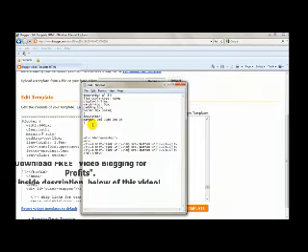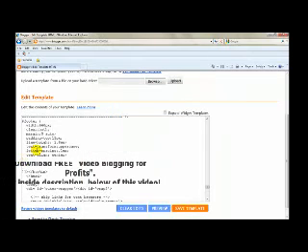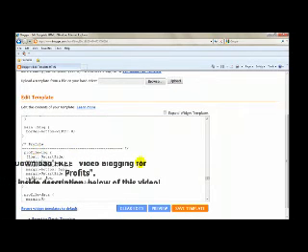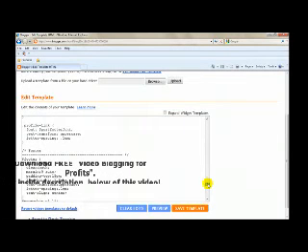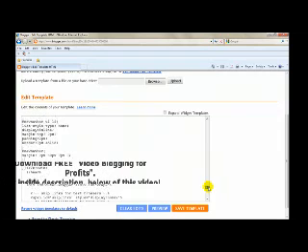Okay, so we'll add some space, and then the other code that you're going to copy in is these two different codes here. So you're going to copy and paste them in, and now here we are.